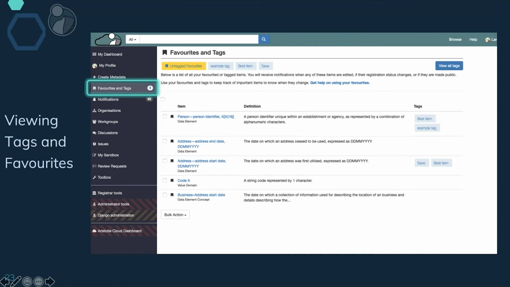And up here, you're able to see what I have tagged items as, and then view all those tags here. If you click into a tag, you're able to see all the items you have tagged with that tag, and then you're able to edit a description of that as well.